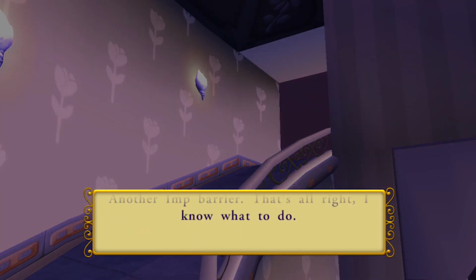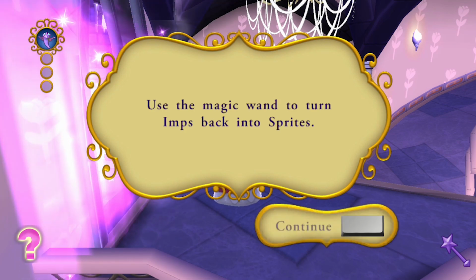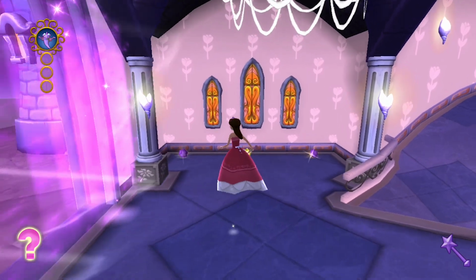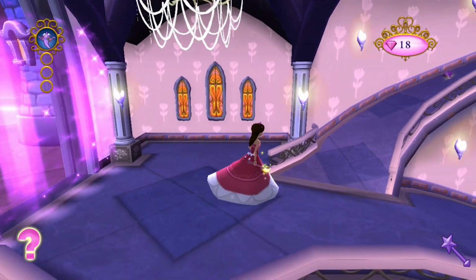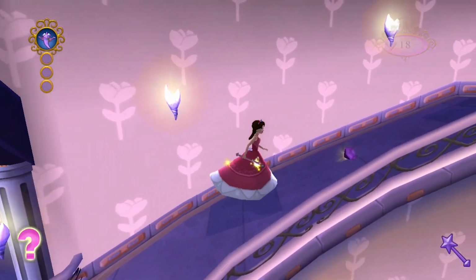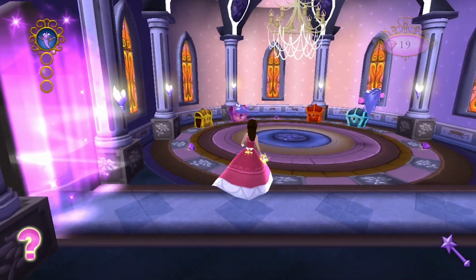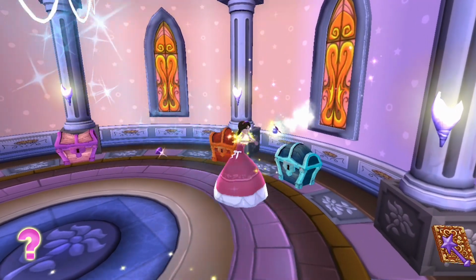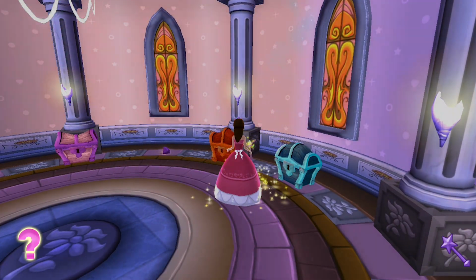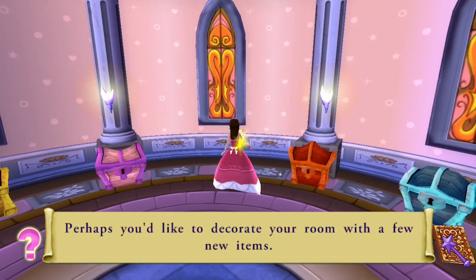Alright, I know what to do. Use the magic wand to turn imps back into sprites. Well done. The others are hiding in my room. Perhaps you'd like to decorate your room with a few new items.